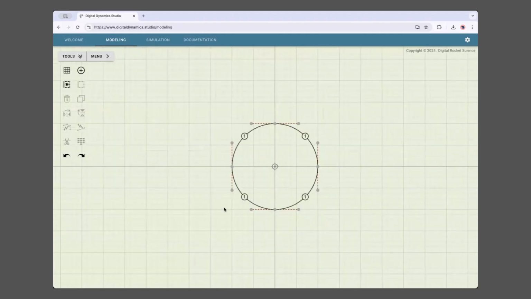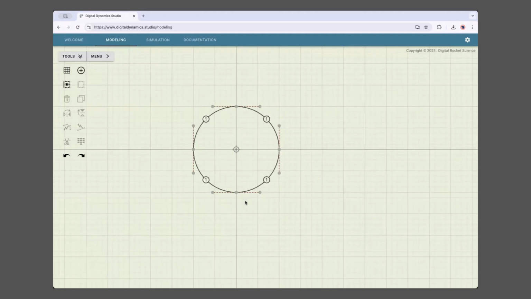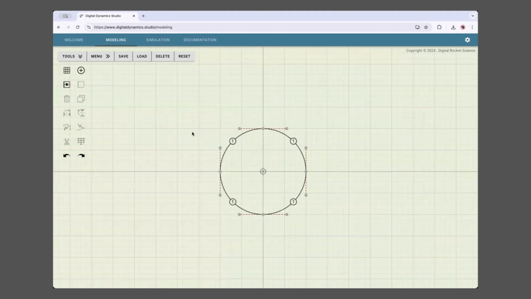The final thing we want to talk about is how you save and load models. So that's in this menu here. We can open that up, save. Like any other application, you can save and reload models at any time. Maybe you're working on a model, it might take a little while, so you want to save it and then go back and work on it again later, or you want to load a model that you were previously working on and continue editing it, or you're done, you want to save the model and you're going to reload it in the simulation tab to do your simulation.